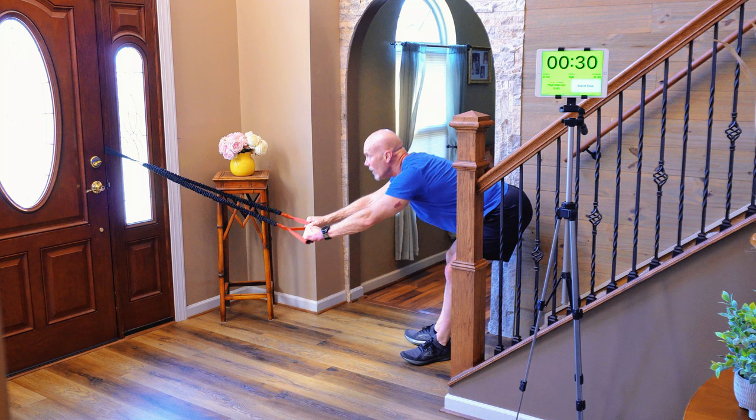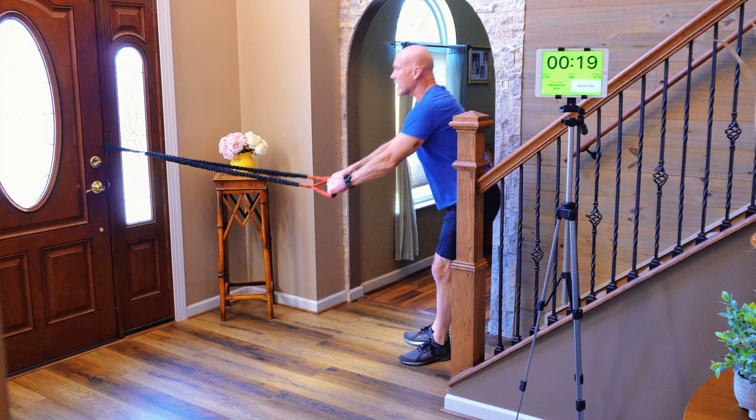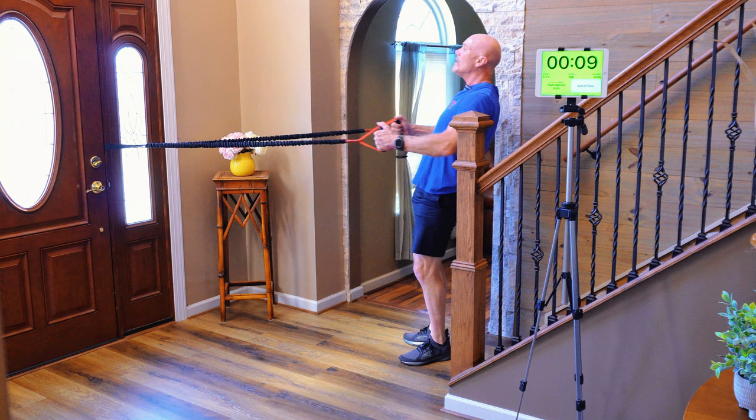Keep looking up. That keeps your back arched. As soon as you look down, look, your back rounds. So look up the whole time. Squeeze your butt, squeeze your back. Come on. Let's go. Squeeze them. Come on to the very end. Don't quit. Don't be a puppy killer and stop early. Just scooch forward.